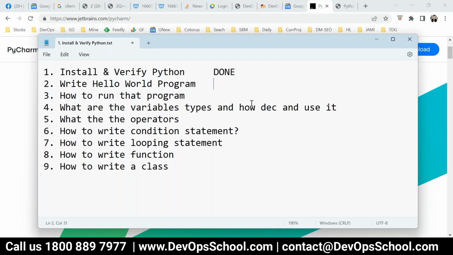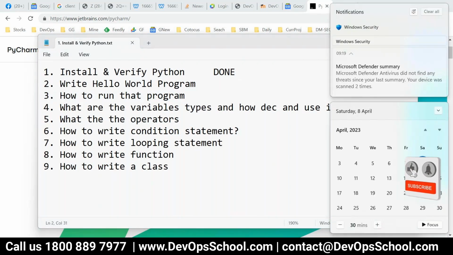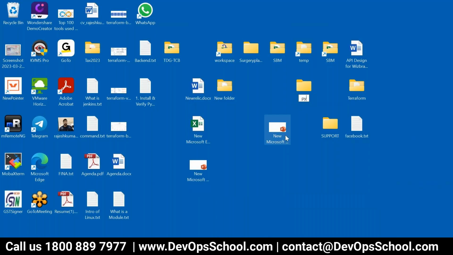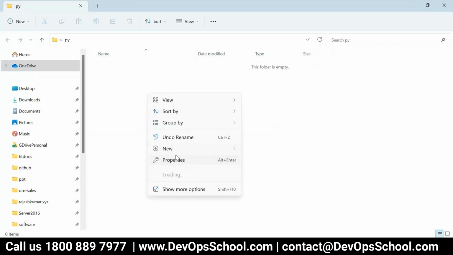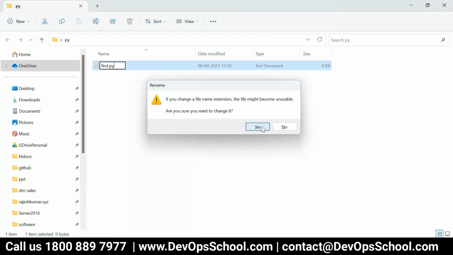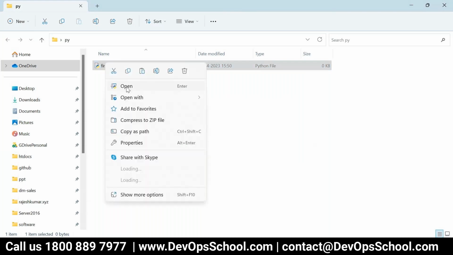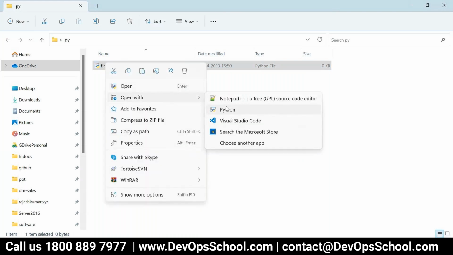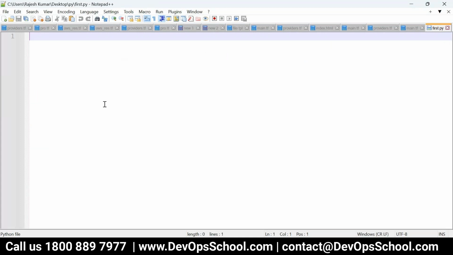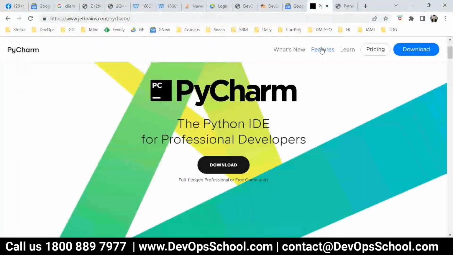Okay, so any Python program which you are storing, let me create this one. Start with the .py extension. The file name can be anything, and it should be first.py. Now this is the extension for Python. Now open that file here, and you should write your program. Now, the hello world program, how will we do that?